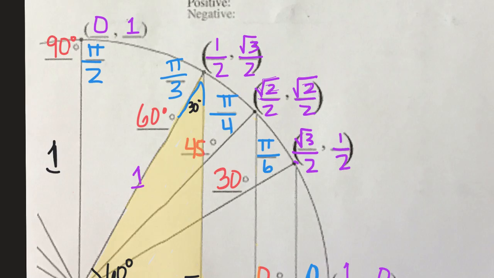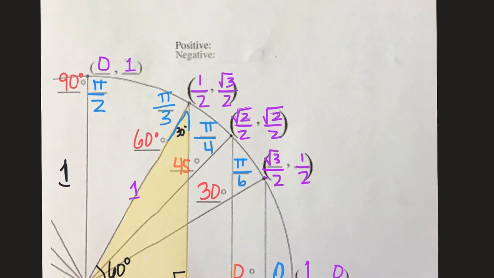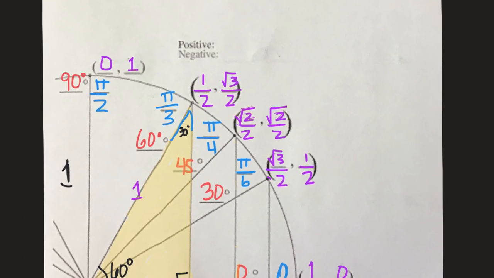So notice some of these things. This is what I want you to notice about our unit circle. Notice that the numbers switch. The 30 degrees was root 3 over 2, 1/2, and the 60 degrees is 1/2 and root 3 over 2, because they both came from a 30-60-90 triangle. Only one of them, the y value, was the short leg, and now the x value is the short leg. So their numbers switch. And then always at 45 degrees, these will have the same values, because it's an isosceles right triangle.